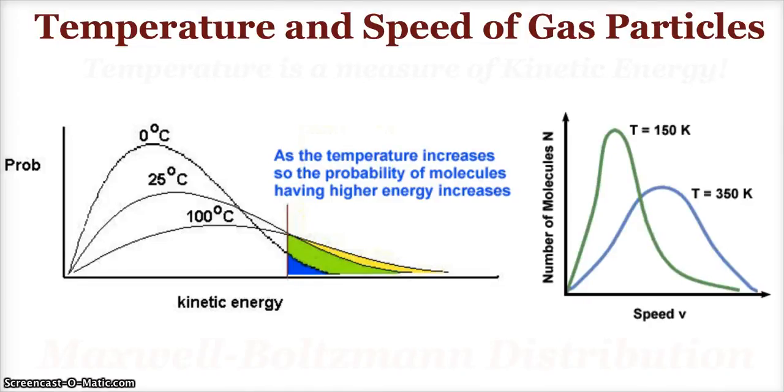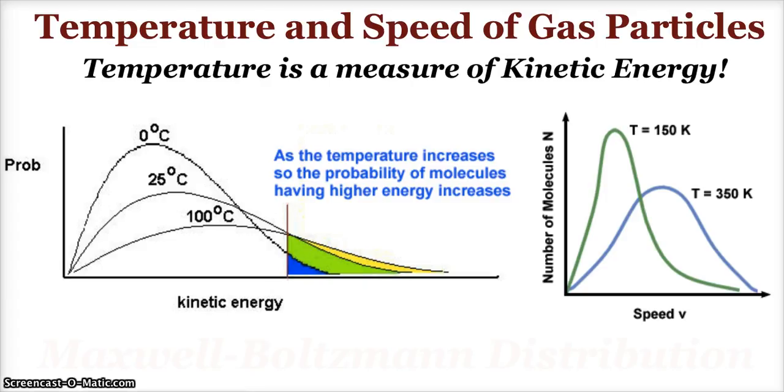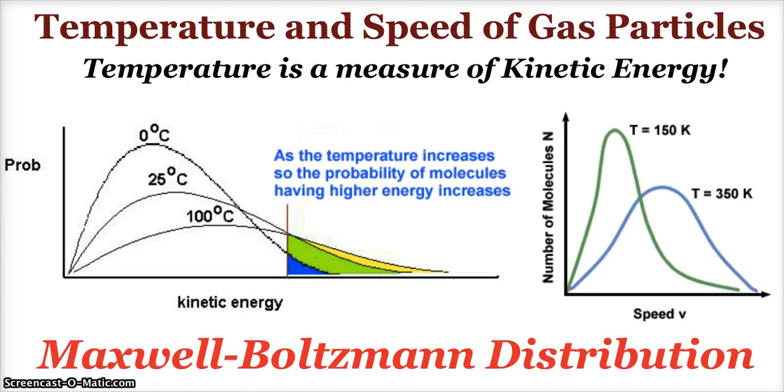All right, a couple more concepts that are really important to understand to have a good foundation with our gases. Here we see some important plots representing some number of molecules or probability of molecules being at a certain kinetic energy or speed. Because remember, we oftentimes work with temperature and gases, and our temperature, of course, is a measure of kinetic energy. And now, what these plots are showing are what is known as the Maxwell-Boltzmann distribution curves. Now, with gases, more so than liquids and solids, we can have a wide range of kinetic energies of particles.